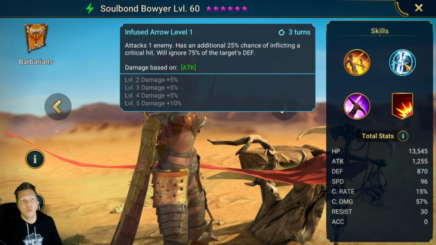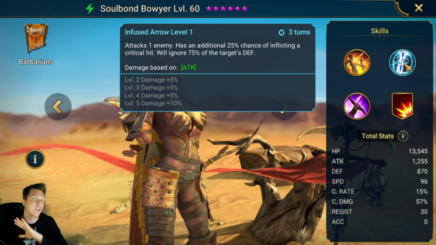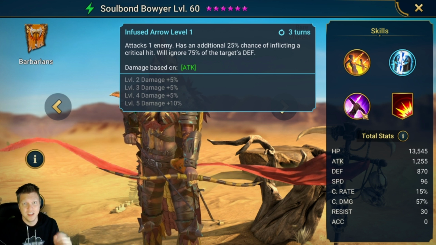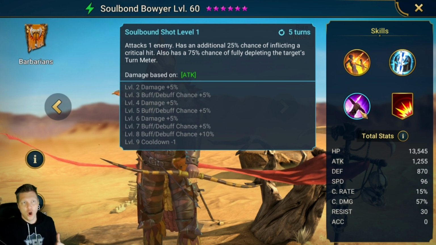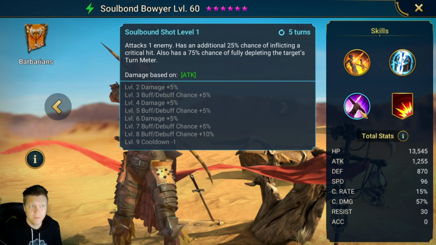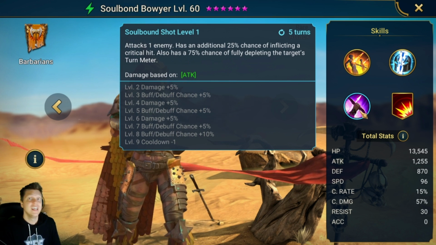The A2 is going to hit one enemy. Like I said, it's going to ignore 75% of the target's defense. Ignoring defense is extremely good, and the increased crit. Plus, we've got another hard-hitting ability with the increased crit and a chance to fully deplete the target's turn meter. Turn meter manipulation is very good.